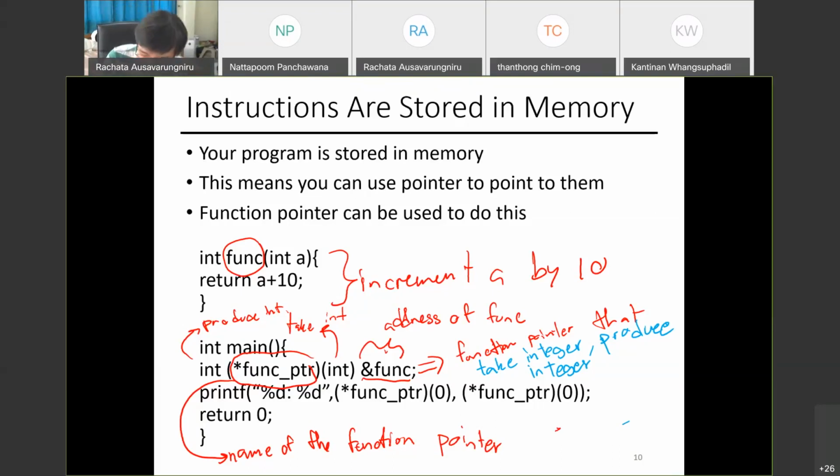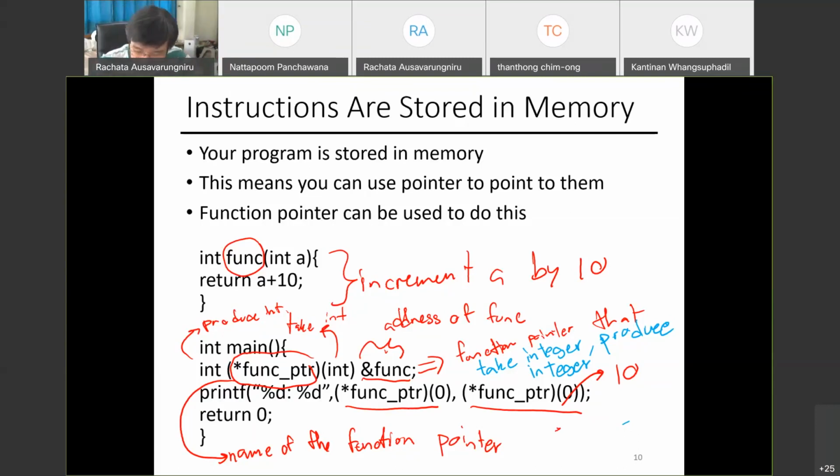The way you use it is something like this. You can call it again, the same function pointer, doing the exact same thing. You can even change the 0 to 10. What will it print if I do func pointer 0, func pointer 10? I would then get 10, 20, right? The first function pointer call, you pass in 0, you add 10 to that, you get 10. The second call, you pass in 10, so the result will become 20.